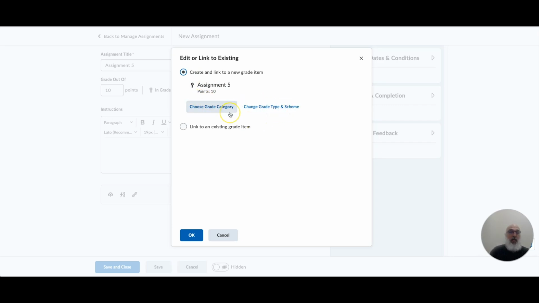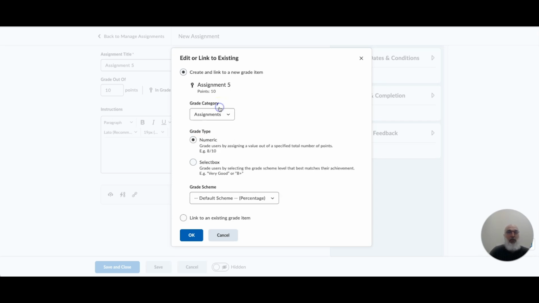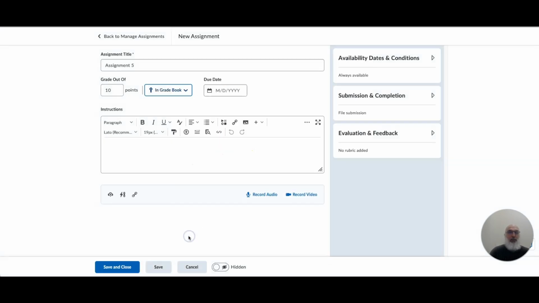Now to save a couple of steps here, I can choose the category. And if you remember, that was the assignments category. So I can click no category, or I can move down here to assignments. So it's going to park it exactly where I would like that. And then I can change the grade type or scheme. Essentially, I'm going to keep that where it is. It's set as a numeric. As we set up gradebooks in another video, we'll learn what each of these items mean. But I'm just going to keep it as a numeric item. That's going to be the case 95% of the time. And when I have all these items all set, I'd click OK.